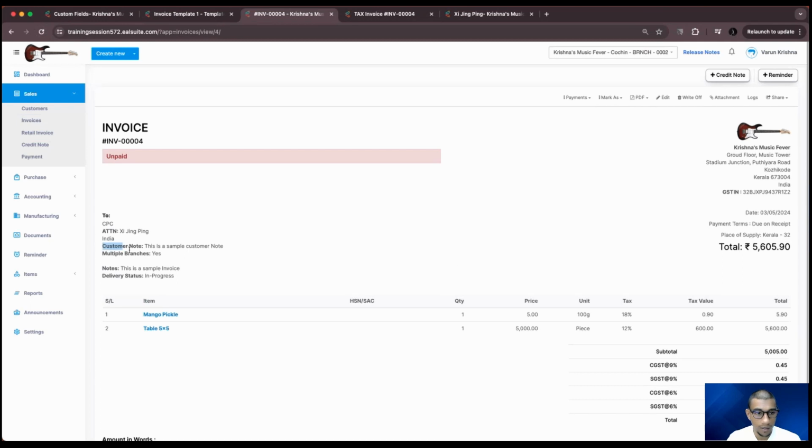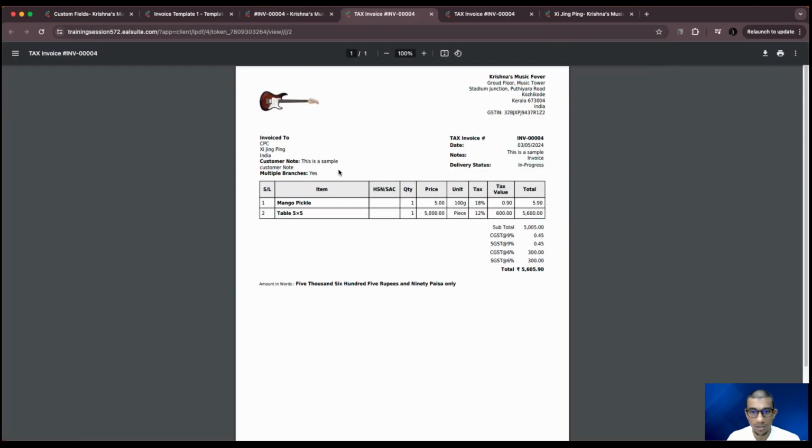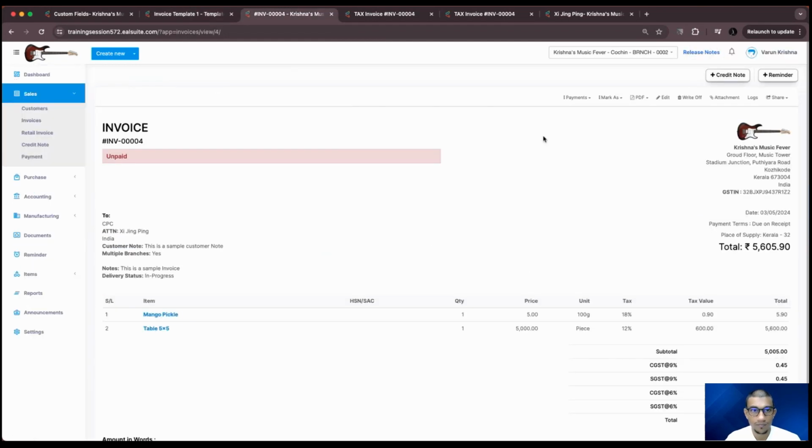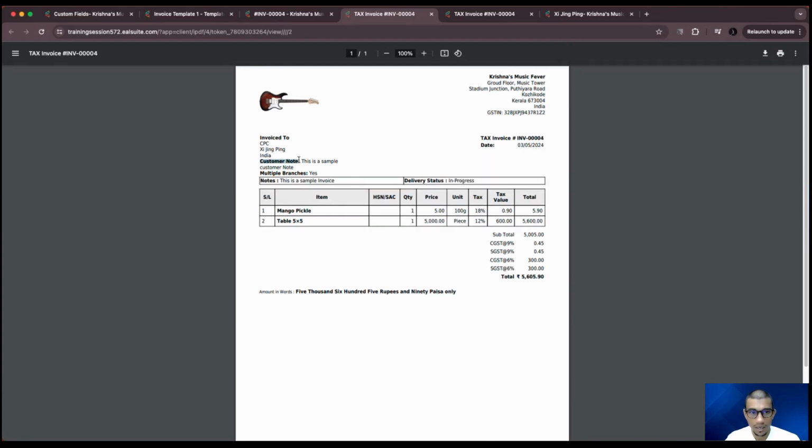We'll reload it, and right now you can see we have the details in the view page, and we have added it into our template builder also. So in such a way, we'll be getting the delivery status, the customer note, and multiple branches, and the notes against the invoices. And another advantage: rather than keeping it vertical, let's keep it horizontal and check. And let's see what happens here. Yes, so the customer details are being shown like this, and the invoice custom fields will be shown in a table in a horizontal manner. So that is a specialty.